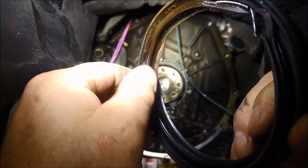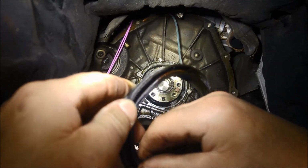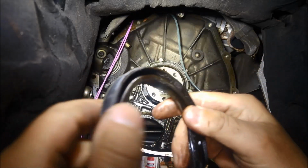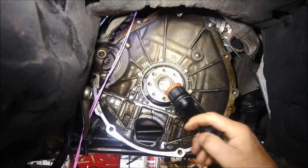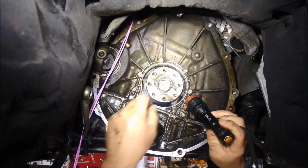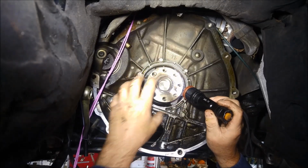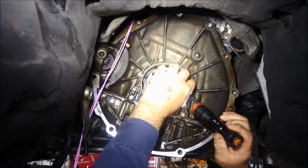And if you care to have a look, you can see that that lip's sort of flattened out in there. It should have a nice sharp lip. There's also a little spring in there that's supposed to keep tension on it. Yeah, I'm just going to have a little peek in there. Sometimes those seals will wear a little groove in the crankshaft. So if that happens, you just try and either knock it in a little bit less or a little bit deeper in and it'll sit on a new spot. But that one looks pretty good.